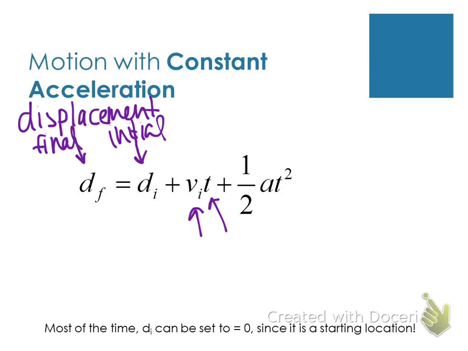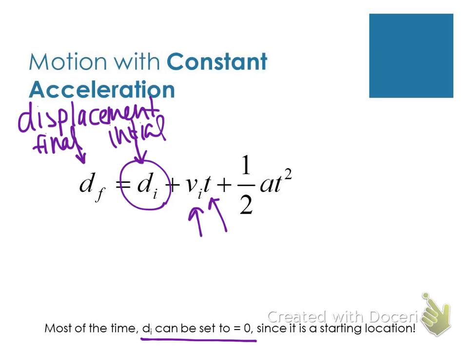So which one wasn't in the first equation? Displacement, right? So we can't solve for displacement using the first equation. We have to use the second or the third. Here's something I want to talk about. d sub i, our initial displacement, most of the time is set to 0. Because if we say the car traveled 40 meters in 3 seconds, we don't care about where we started, we just know that we traveled a final displacement of 40 meters. Does that make sense? So most of the time, this term right here can be set to 0.